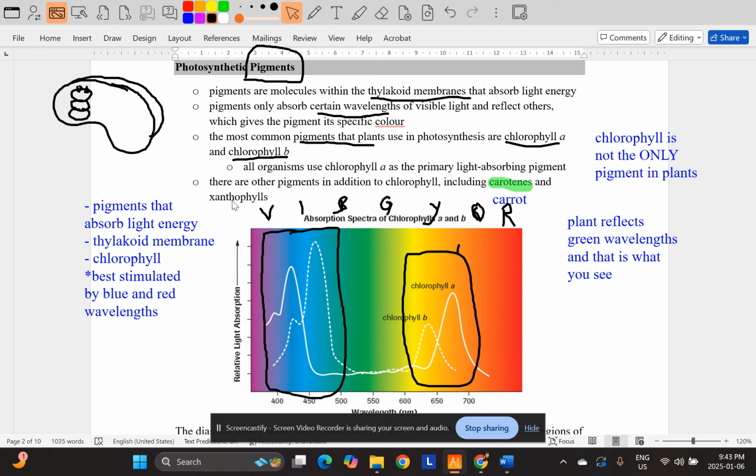Okay, and when you look at a plant leaf in fall, autumn time, you see reds and yellows and oranges because the chlorophyll is shutting down. The tree is starting to lose its leaves. There's less chlorophyll because there's less sunlight, and as a result, you start seeing the other colors like oranges and yellows. So chlorophyll, the green, is not the only pigment in plants, but these pigments are needed in photosynthesis to absorb that light energy so that the plant can make food.